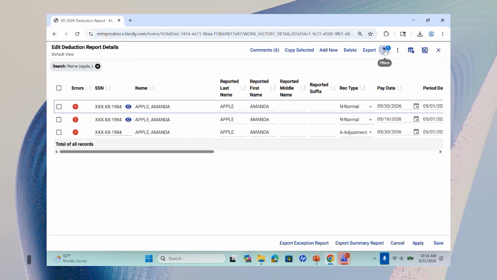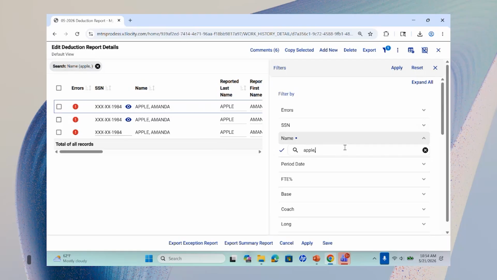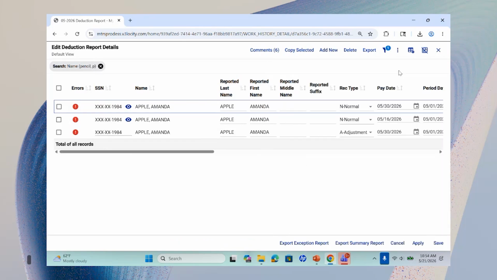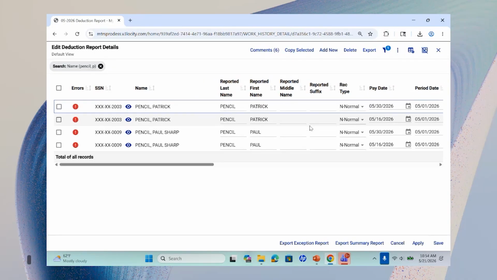I would recommend going back up to the filter, going to the name. Again, you don't want to click it here. That also clears the filter. Just go here and type in the next name. You know, maybe you need to look at Paul Pencil. Just redo the name and it will refilter. So it's only going to regenerate the screen the one time. If you remove the filter, it regenerates the whole report. Then you filter and it's regenerating the screen for what you filtered by. So just don't remove the filter. Go person by person and it will go a little bit quicker for you.